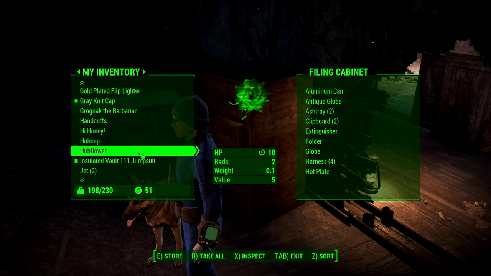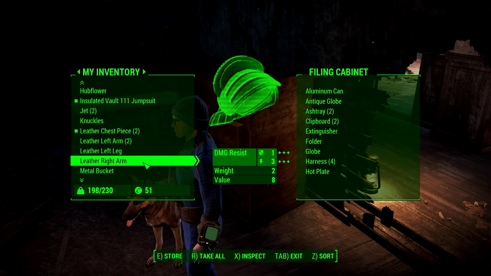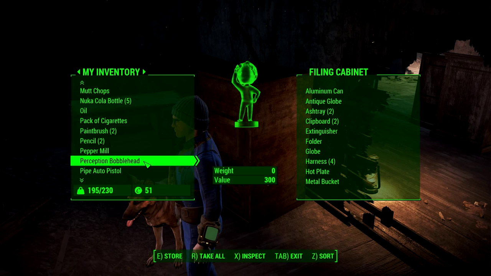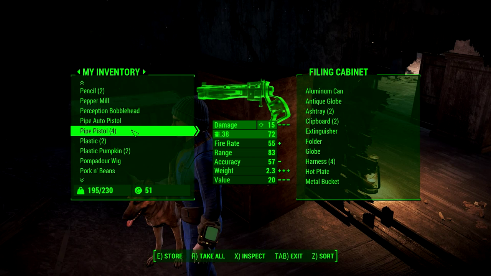Some jet, some knuckles. Leather chest piece, leather left arm. Oh, I can put these on. Leather left leg, leather right arm. Damage resistance, metal bucket. Okay, we don't need a metal bucket. Pack of cigarettes, paintbrushes. Perception bobblehead. I just want that, and it's worth 300 and weighs nothing. A pipe pistol. Damage 15. Value 20. I have 4 of them. How much do they weigh? 2.3 each. I tell you what, I'm going to store those just because I need the weight.